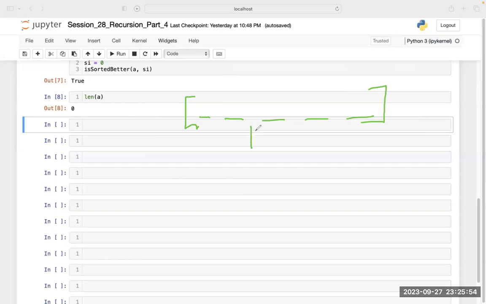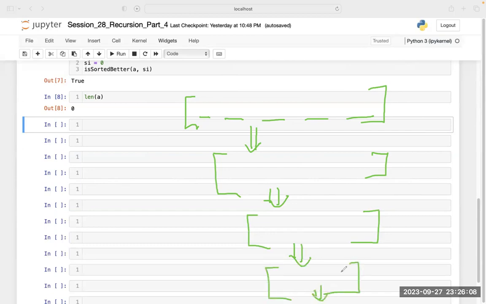We make a smaller list every time, then again a smaller list, one element less, and we keep making copies, and finally at the end we are able to understand whether my list is sorted or not. So I will use this approach to find the index position of the first occurrence of X in this list.